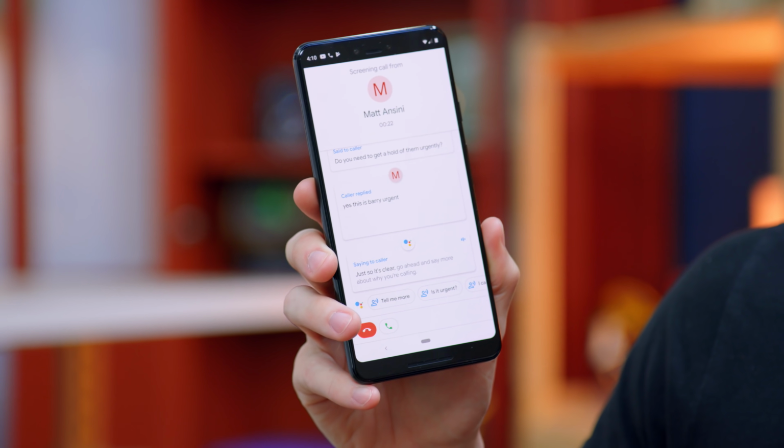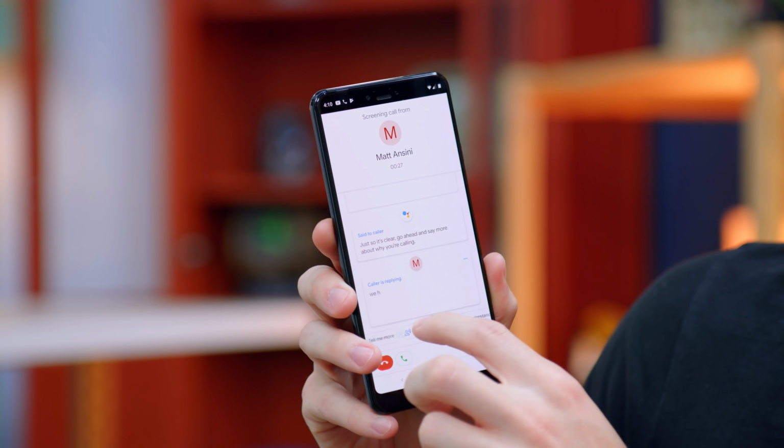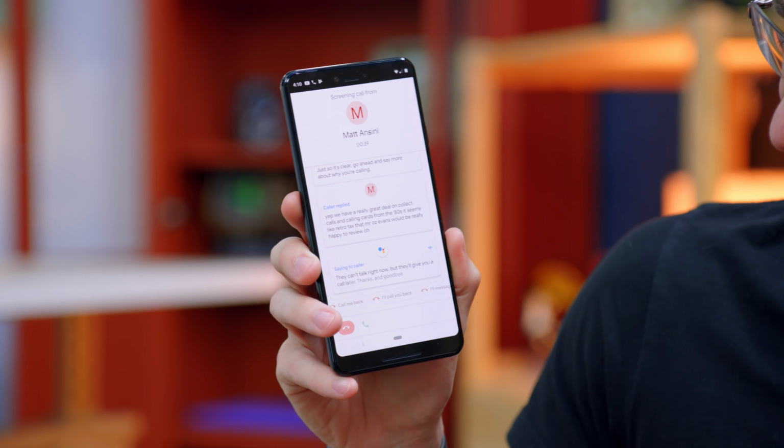Just so it's clear, go ahead and say more about why you're calling. We have a really great deal on collect calls and really happy... They can't talk right now, but they'll give you a call later. Thanks, and goodbye. I love it. It even automatically hangs up. This is like the greatest thing ever. That's so cool. So rude. I'm never going to answer anyone's phone call ever again.